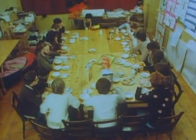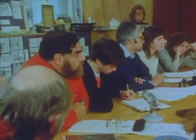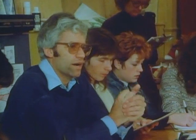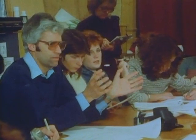Now, I'd like to remind us that we're moving now from analysing what is there to looking at what might be there in the future. Design is not a neat, tidy thing where there is one perfect solution. What people need varies from person to person. One person's delightful addition to the village would be another person's eyesore, and they'd be very upset about it. The environment's always changing. It is being manipulated by somebody, whether it's an individual in their own private little space, or whether it's a council in their public spaces.